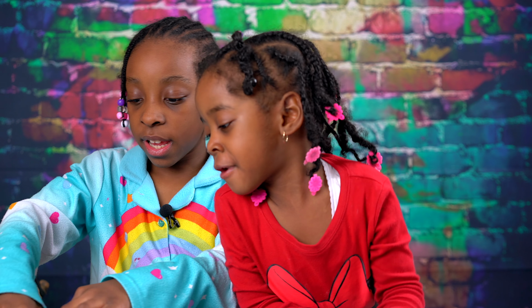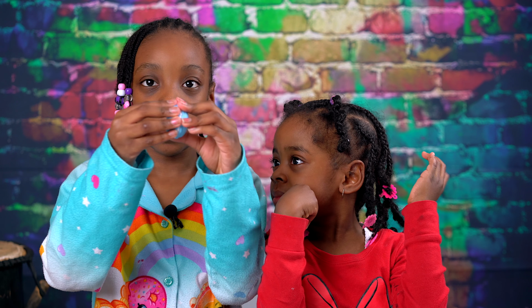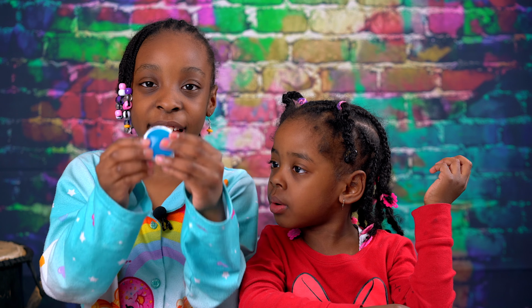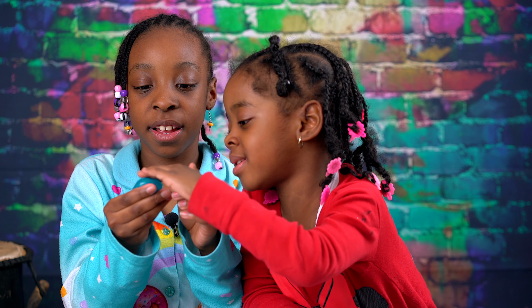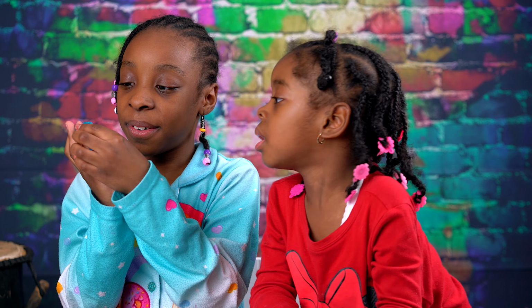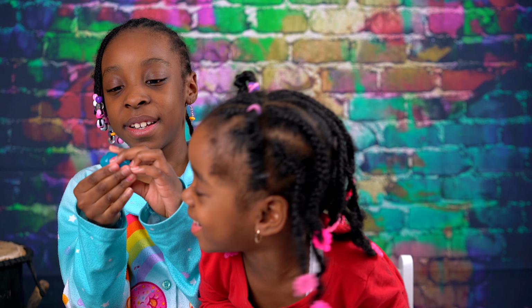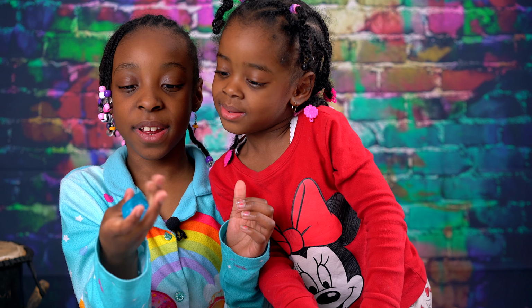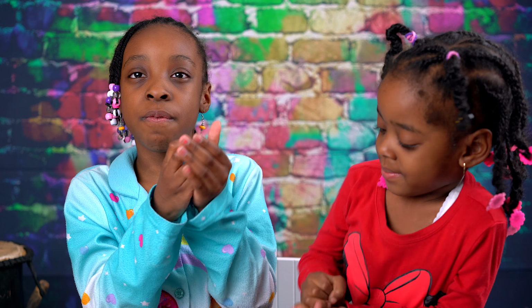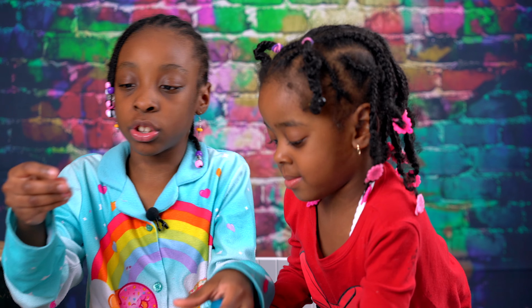Okay, here we're gonna do this very light blue. Look at that blue. I love this color. Let me feel it. Wait, there's a bubble already in there, like a slime bubble. Look at it. It's making a very hard popping noise. Look, this is like all dried up.